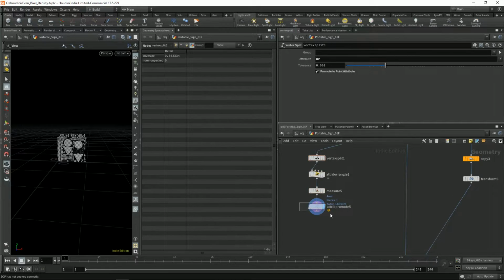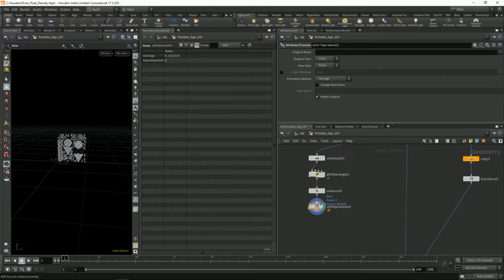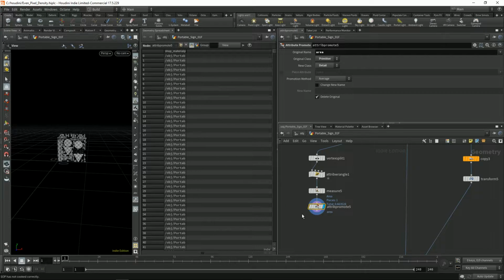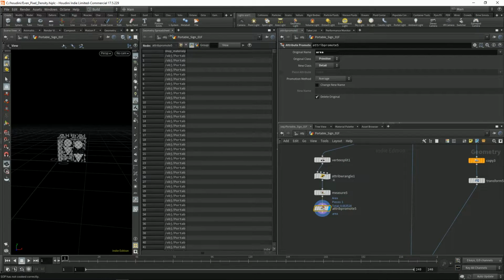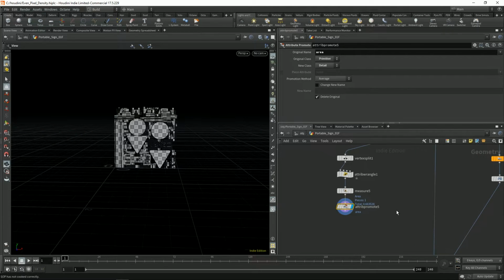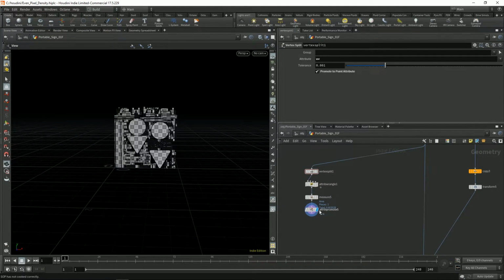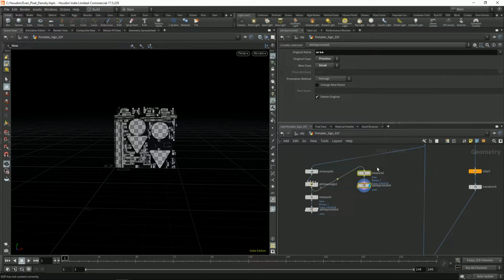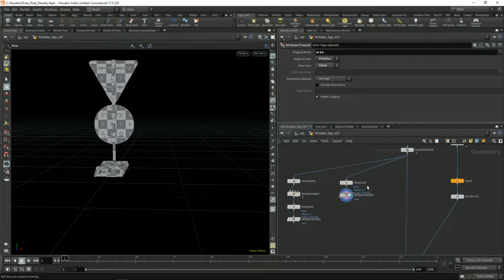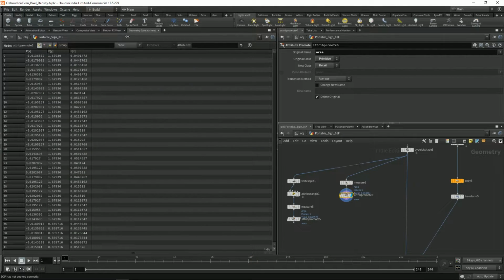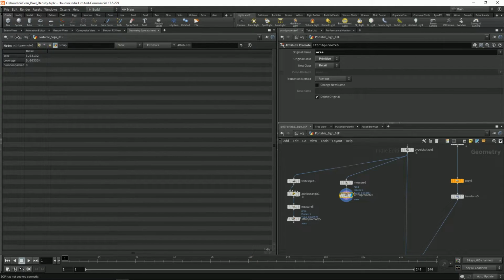I want to promote the area attribute, so it's primitive, new class will be detail, and the original name is area. So now I promoted it to a detail attribute, so we get only one of these things. Alright, perfect. And now we're going to use these two nodes to get the area, and I can see we get different area values.